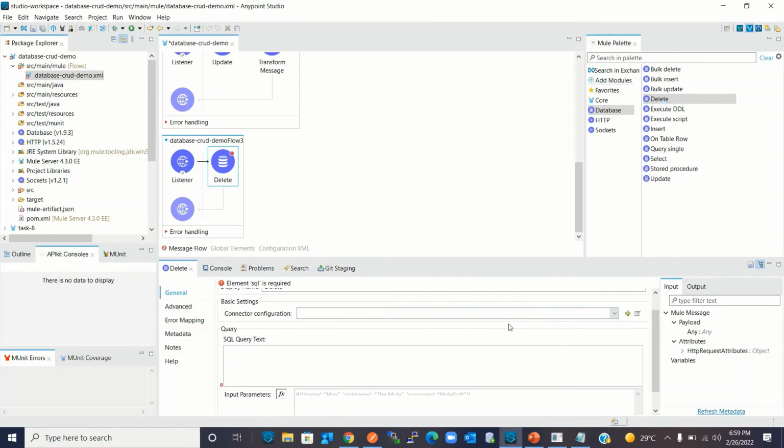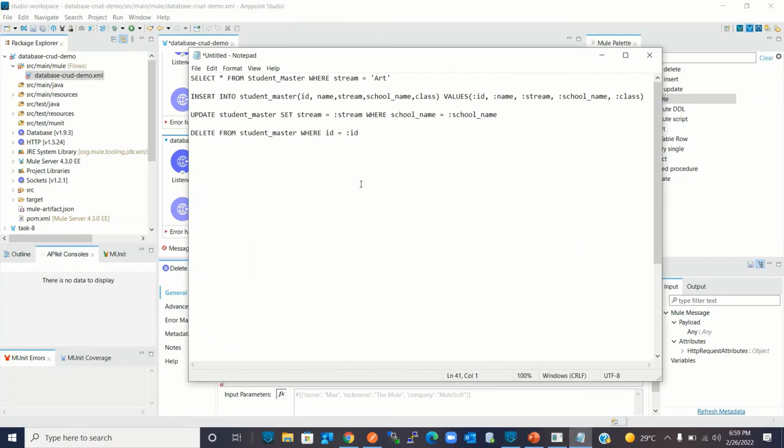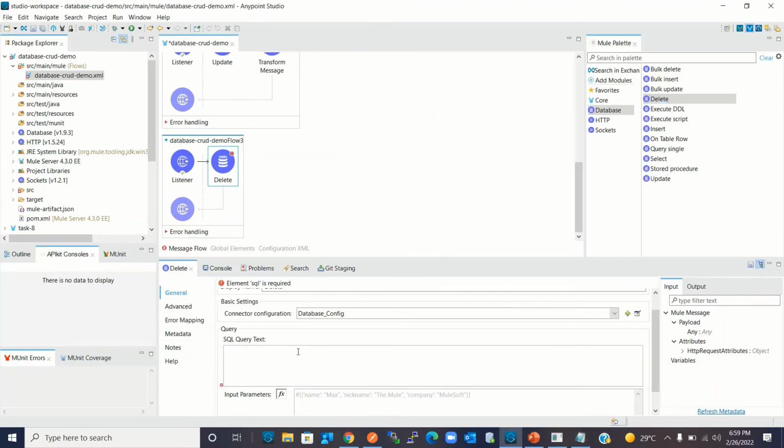I will select the database connector configuration. Now I will copy the delete query. So I'll go back to Notepad. I will copy the delete query here.